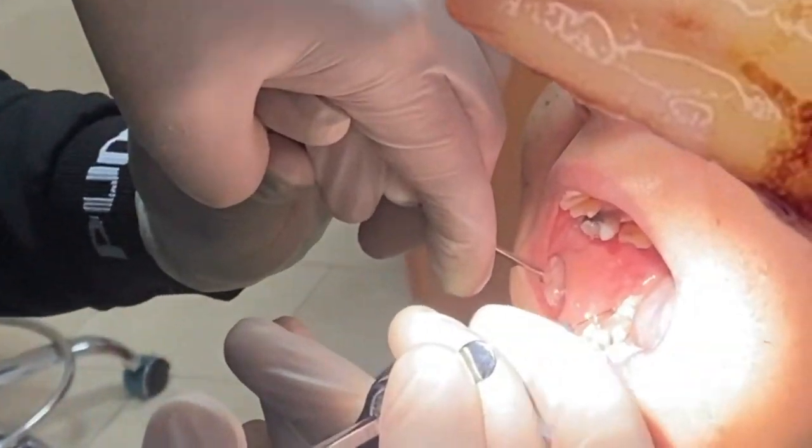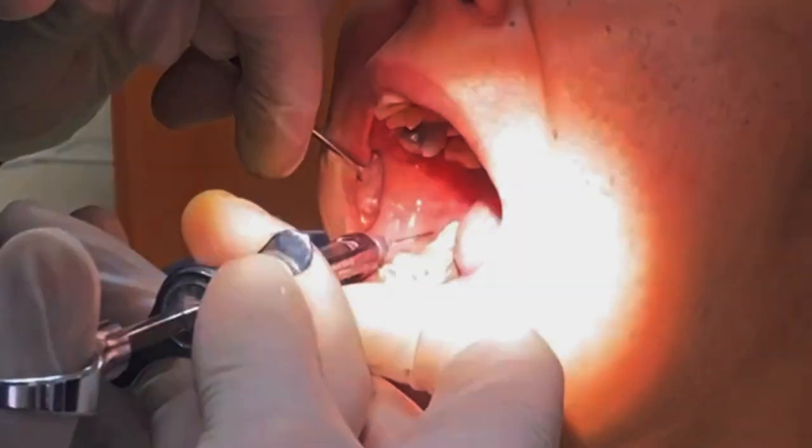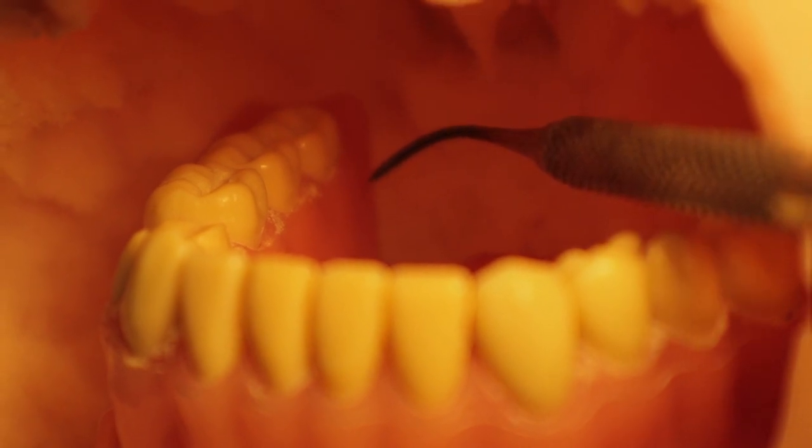For the lingual nerve, you can anesthetize it on the way out from the inferior alveolar nerve injection, by continuing to inject while removing the needle. But first I anesthetized the long buccal nerve by withdrawing the needle and injecting parallel to the occlusal plane, distal to the second molar on the cheek. Then with a new carpule, for the lingual nerve anesthesia, I injected about 1cc seven millimetres below the second molar in the gingiva from the contralateral canine. Then I waited about five minutes for the anesthesia to kick in so the patient doesn't feel anything.